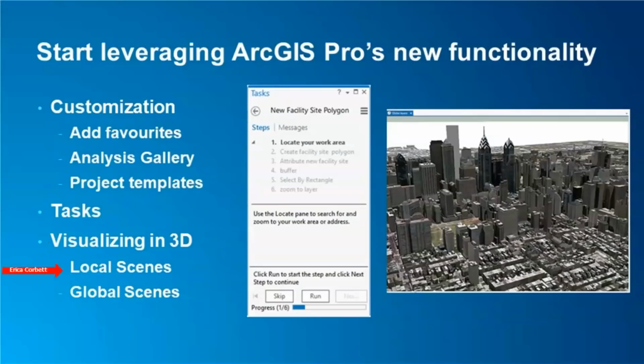And the local scenes and the global scenes, we can compare this to ArcScene and ArcGlobe. A local scene, which you'll find on the ribbon tab, is a scene that is zoomed into a city, such as this here. Whereas a global scene takes the curvature of the Earth into play. So, for example, if we were zoomed out to the whole world, viewing some climate data of a hurricane from Florida going up through Atlantic Canada, we would want to display that 3D data in a global scene.